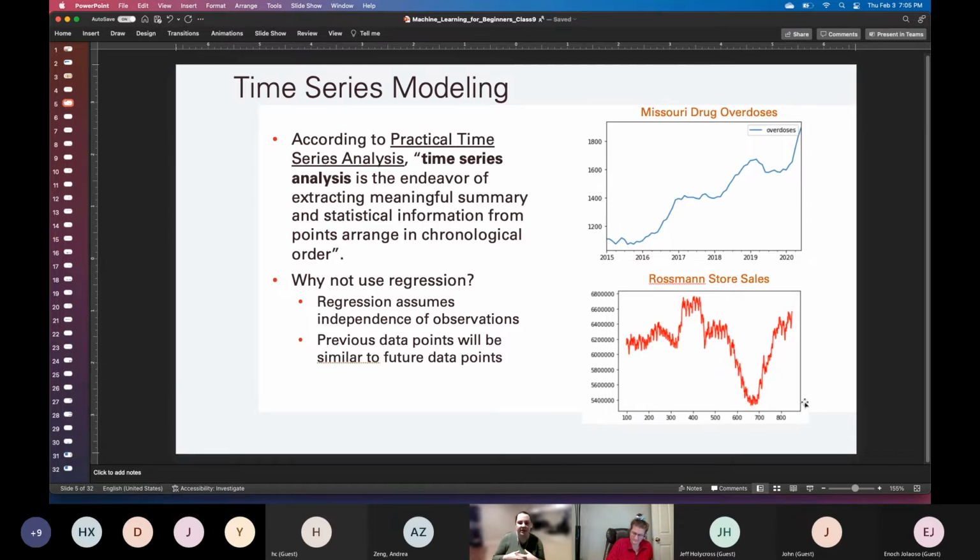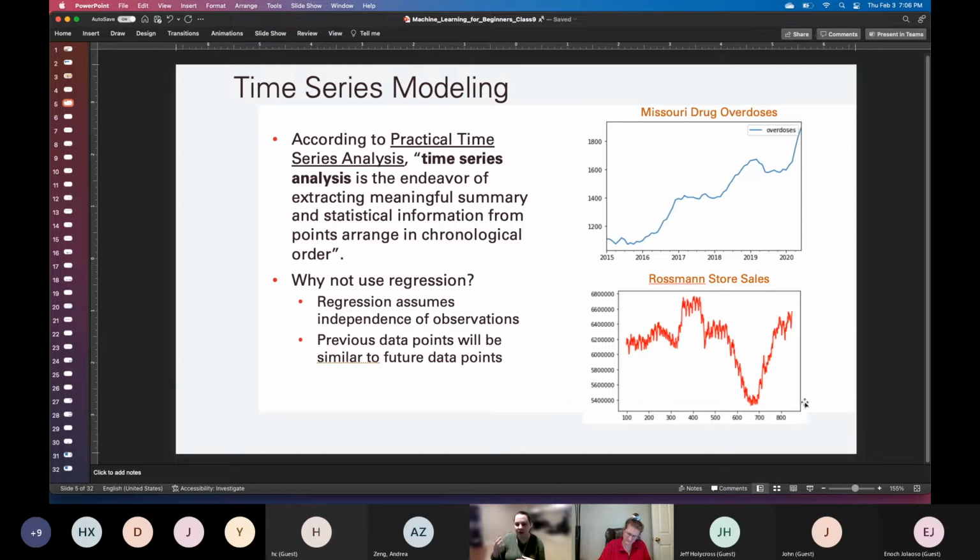What this really means is that we're looking at something over time, and we can't use the normal statistical methods, because today's data point with time series is going to be highly correlated with yesterday's data point. Normal regression assumes that observations are independent from one another, so you can't use that for time series analysis. Your models won't be valid. So we have to find and use different methods for time series than we do for normal statistical regression problems. And that's what we're going to be digging into today.